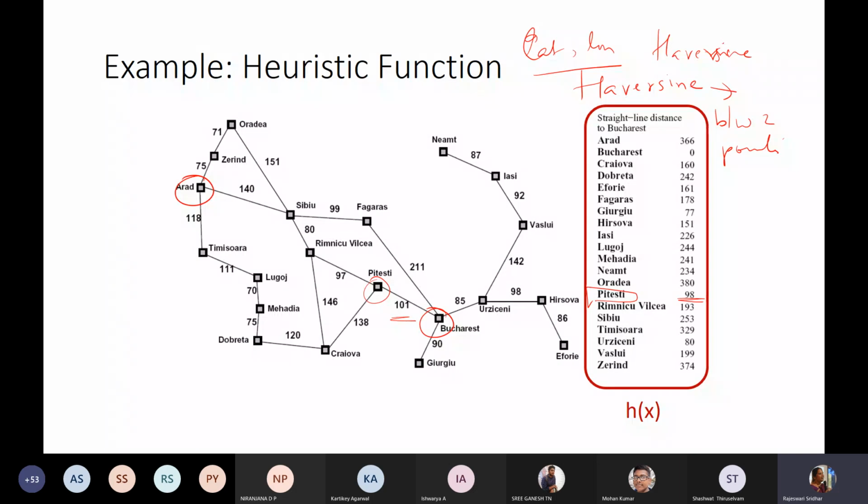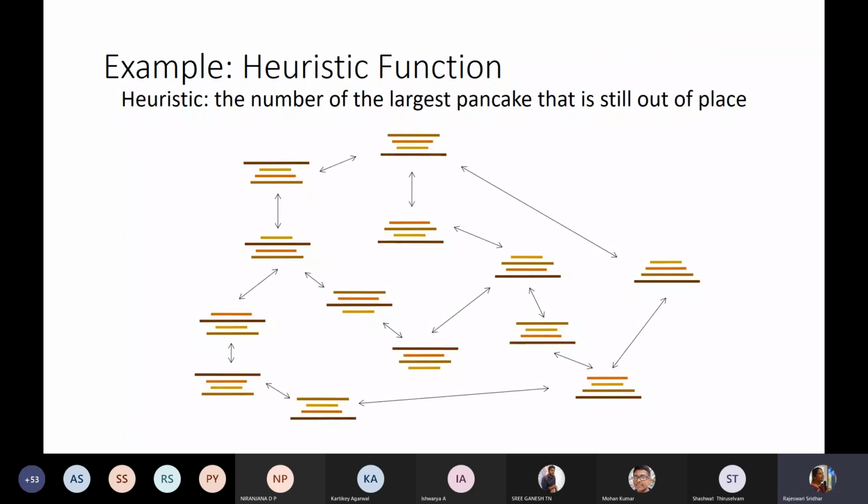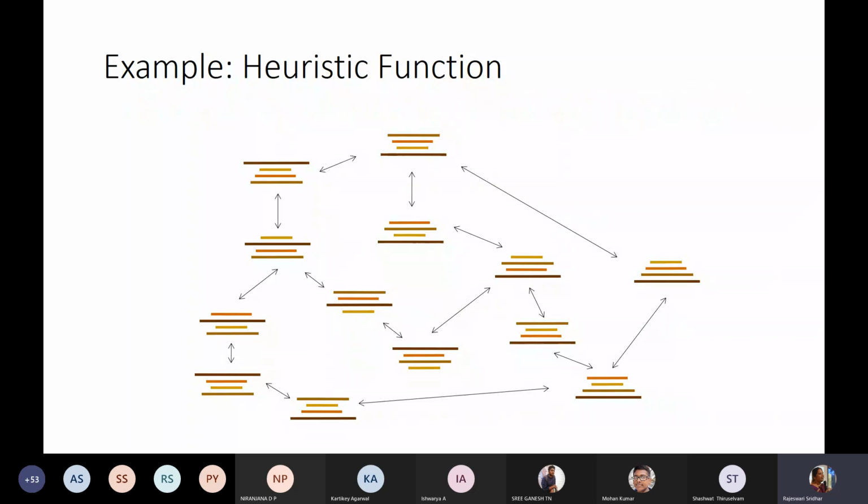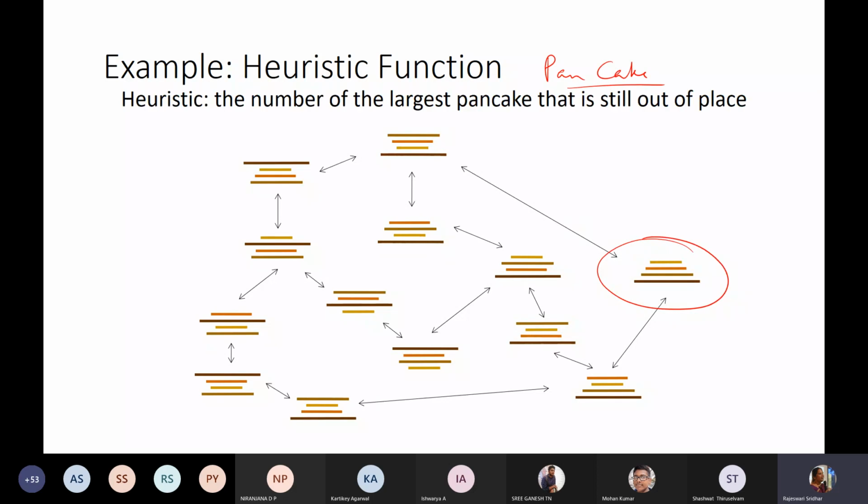So when you consider this first algorithm called greedy best first search, this is again one more heuristic function. We'll come back to this example in a minute. Just to give another example, you can use a heuristic function for the pancake problem also. We said we are going to flip the pancakes such that they are arranged from smaller to larger, from top to bottom. So this is going to be your final solution. Because you know the goal situation, you can use some kind of heuristic function. You will not keep flipping up and down and up and down. You will just try to use some kind of logic to flip it. So that could be your heuristic function.